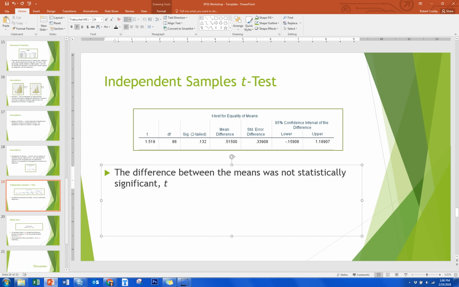We have t in italics, the degrees of freedom, which is 86, that's in parentheses, space, equal sign, space, the test statistic, 1.52, because I'm rounding to the hundredths place, comma, space, p in italics, space, equals, space, 0.13, period.